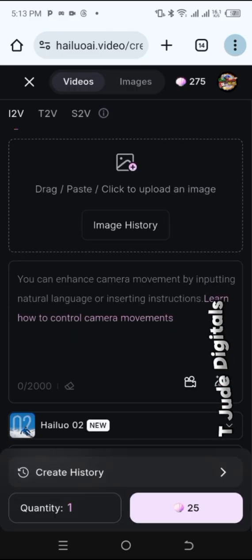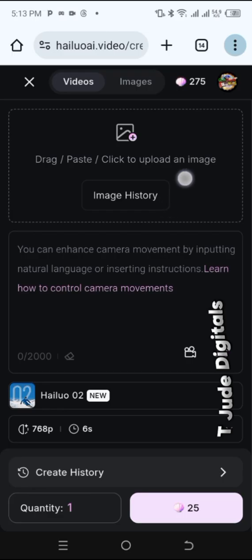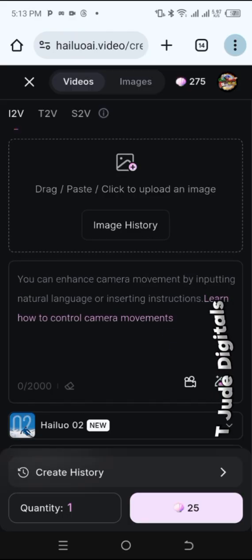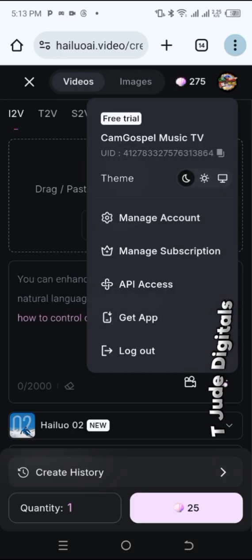So you can actually do the same thing. Put in your image, put in your prompt, and then you hit generate here, and then it's going to generate your video. Okay, let me check out what I've generated before.